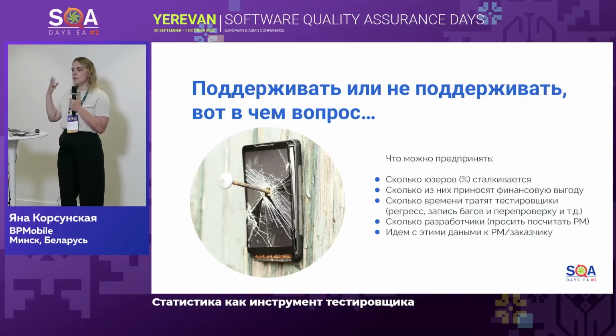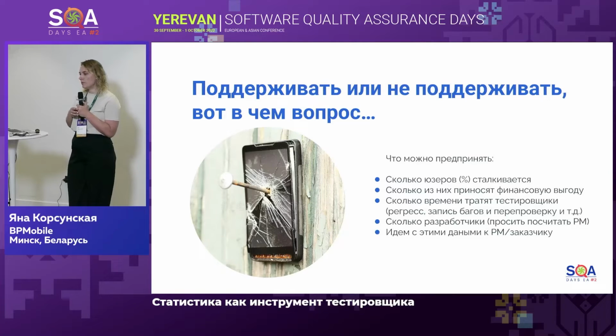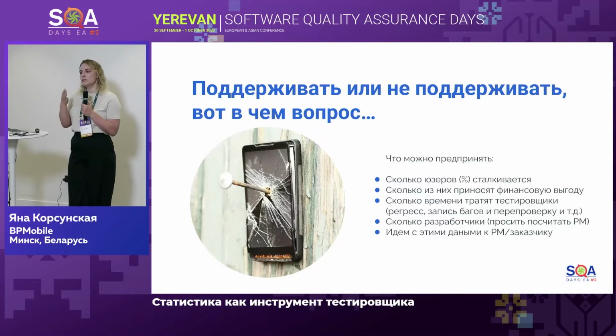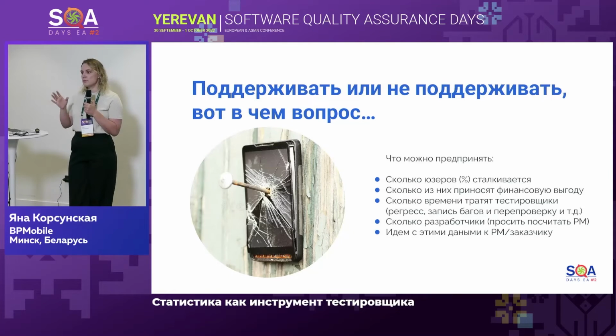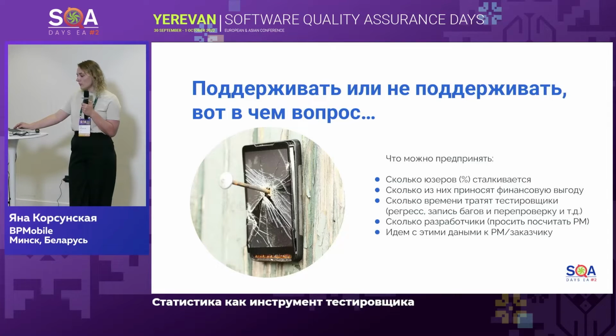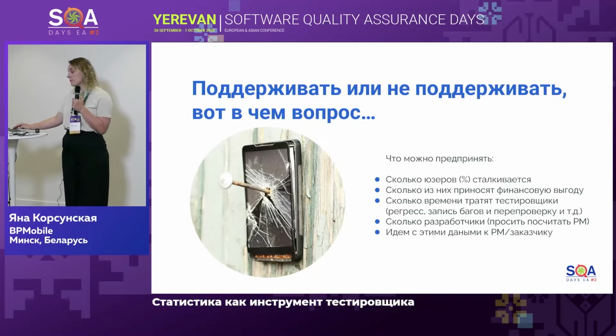So in other words, you need to assess how many users out of that paying base encounter this problem, and you need to calculate how much time during the release we spend on correcting these repeated bugs. Go to the PM, ask him to do the same for all the stakeholders and people involved. Try to calculate how much time is spent by the developers, designers and stakeholders in the release to solve these problems. And then, based on the acquired data, go to the person who decides what else we do about this, be it the PM, customer, or somebody else like the release manager.